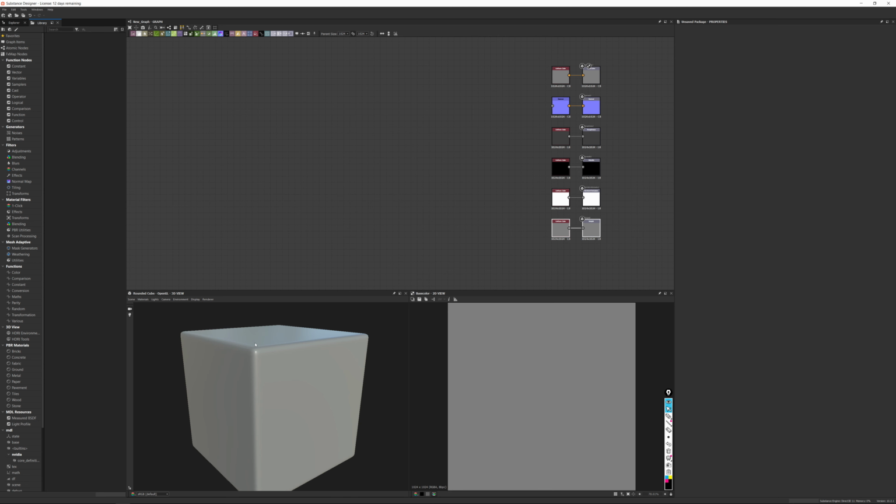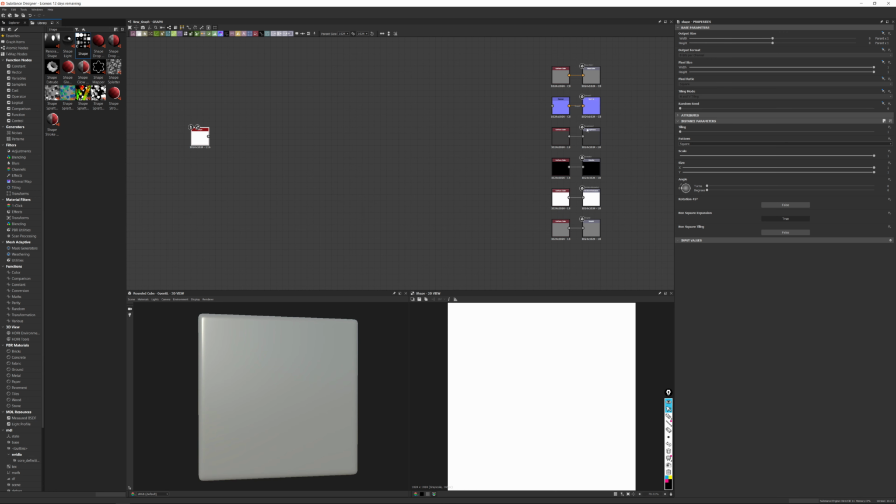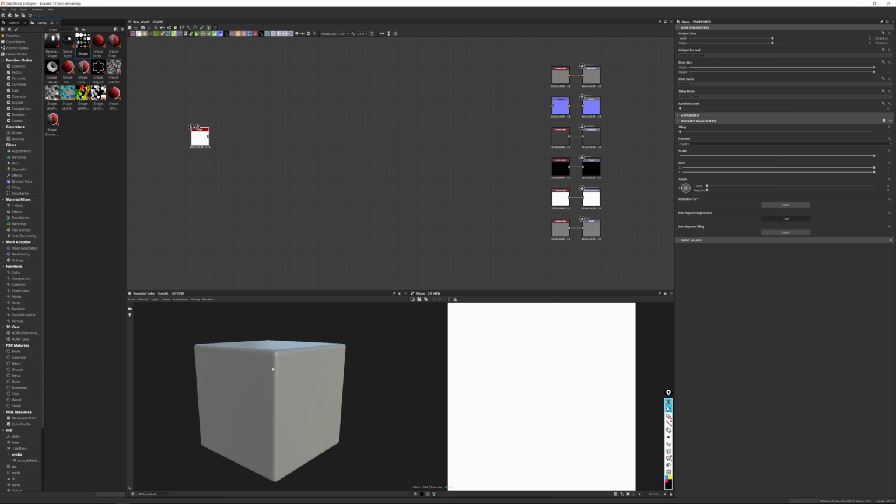We'll start with maybe just the actual bricks. So I'm going to grab a shape node. I'm going to search the word shape up here, and I will pull one of these shape nodes into my graph. Now, in the bottom here, we have two viewports, one where we can see our material as it exists with its outputs generated onto a cube, and this is one instance per face. So that's what we're going to see here.